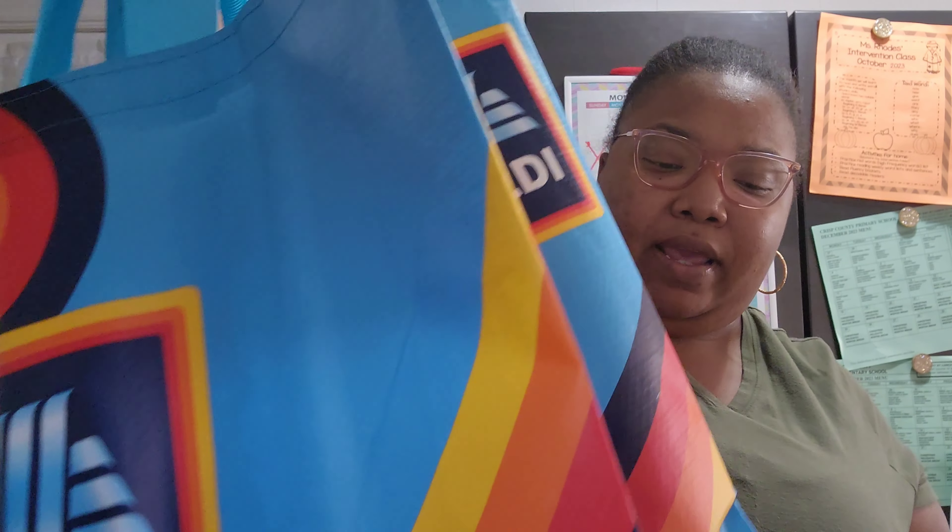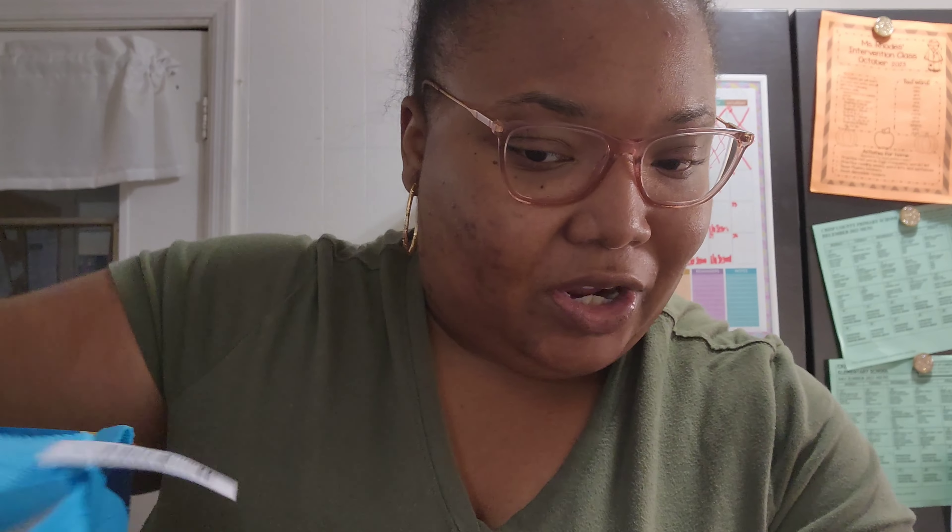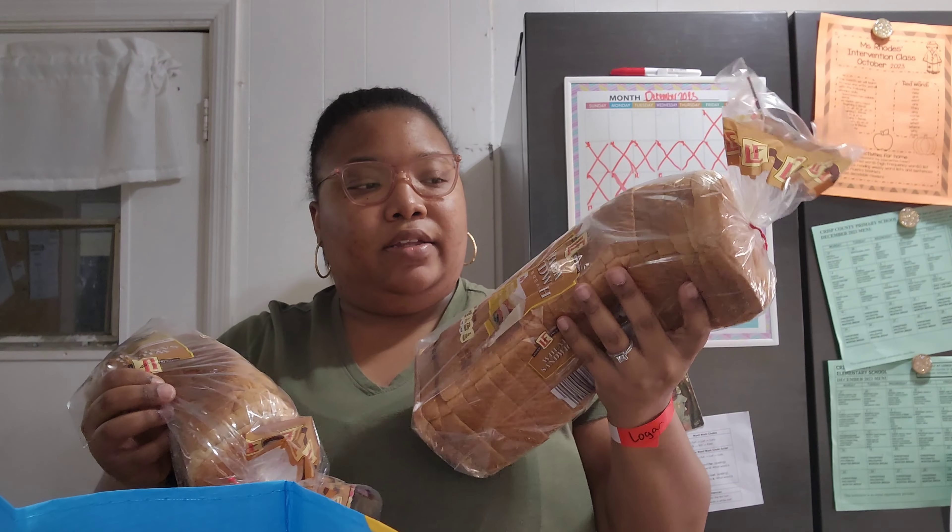So today I went to three stores: Aldi, Walmart, and Bath and Body Works, which I'll be showing as well. The first thing I want to get out of the way is my Aldi haul, because a lot of those are perishable items that need to go into the fridge. So the first thing I have — I need to mention the Aldi bag because my brother came with me and took one of my bags — so I'm using the Aldi shopper bag I purchased. First up, I have two loaves of wheat sandwich bread.